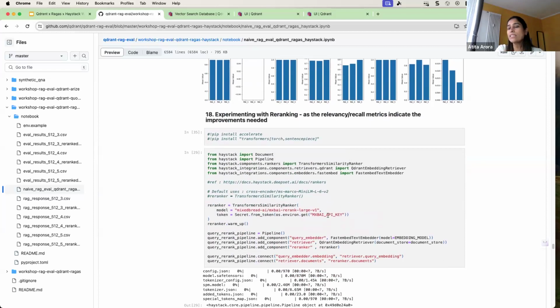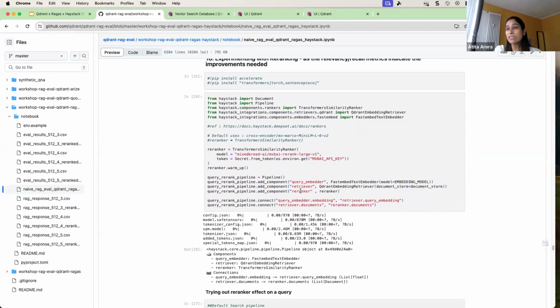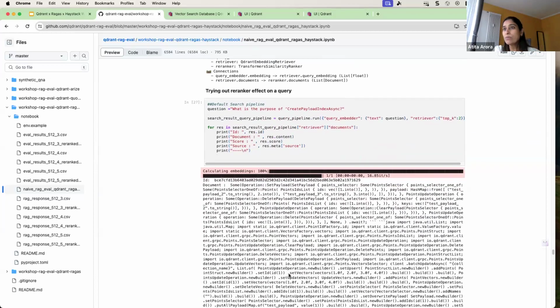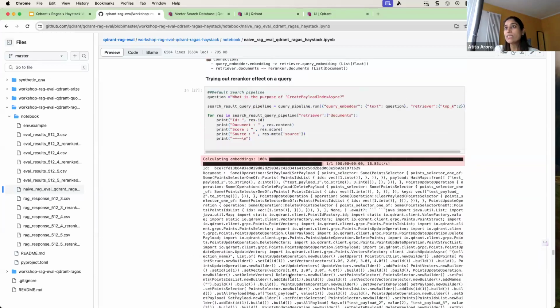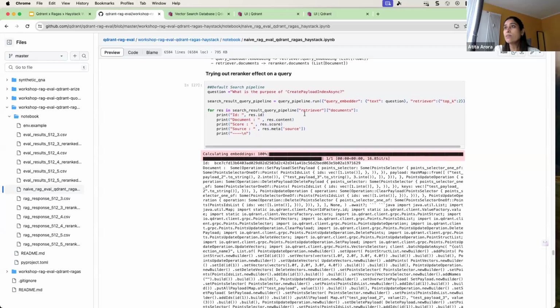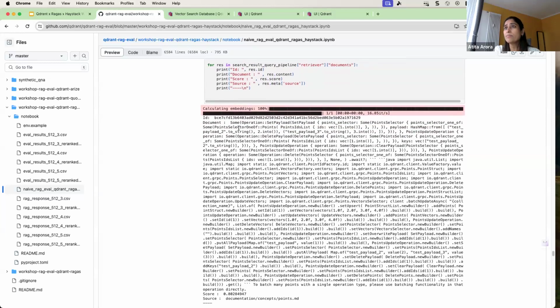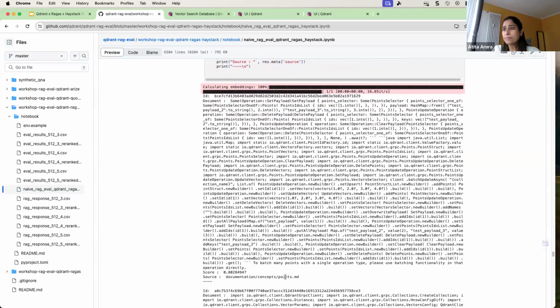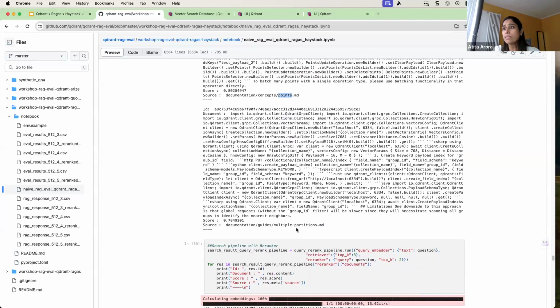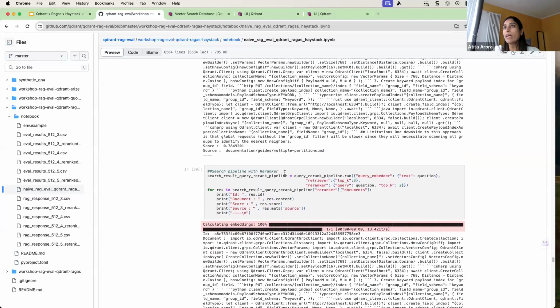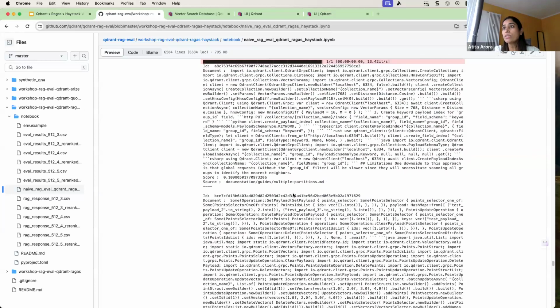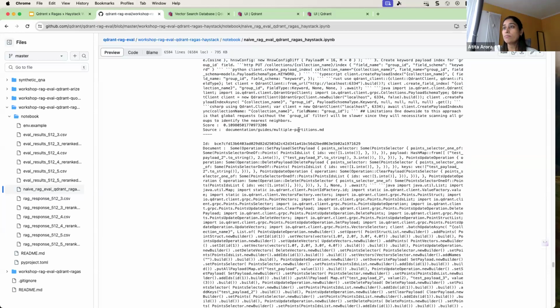So what I did next was I added another layer into my query pipeline. As you can see, apart from query embedding and retrieving, I added another component to do the re-ranking of the documents as well. So let's see what happens when we try things out with the re-ranker. Obviously, as you can see, I repeated the question, what is the purpose of create payload index async? When I did that without any re-ranking, it was giving me the points as the first response and multiple partition as the second response. When I applied the re-ranking, just to let you know, this multiple partition was rather more relevant to this option, so I saw that it was being pushed to the top of the results.